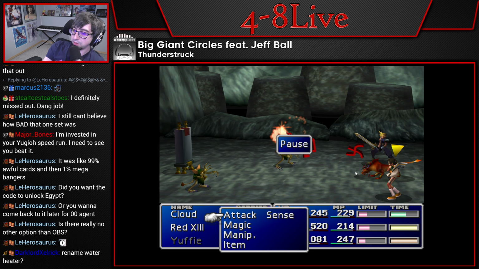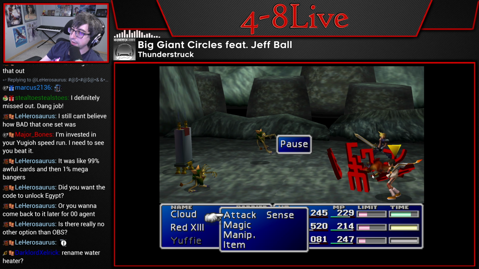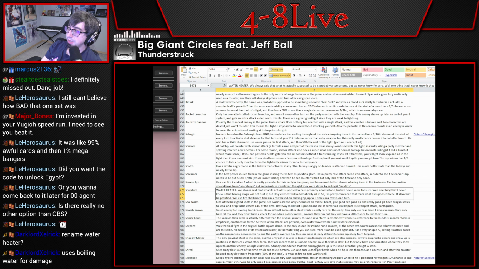So, these symbols... This one is the symbol for Fuji TV, which is like a Japanese TV service. This is supposed to be a trident, and then two of them are katakana symbols, and one is a Korean symbol. We always said what it's actually supposed to be is probably a tombstone, but we never knew for sure.